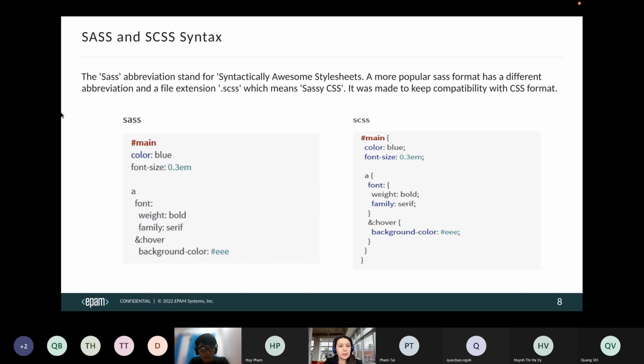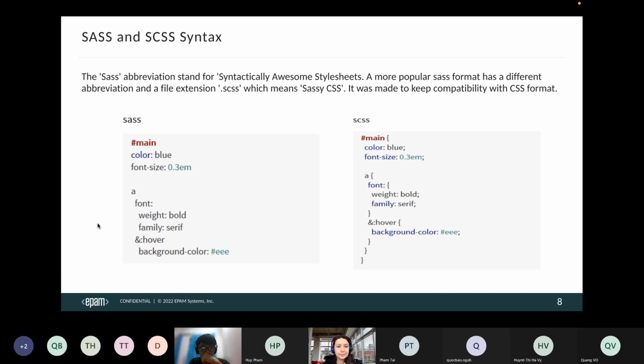and also in some element which has ID main, we have an a tag, and we have an option for this a tag. When we hover on it, we will change the background color.